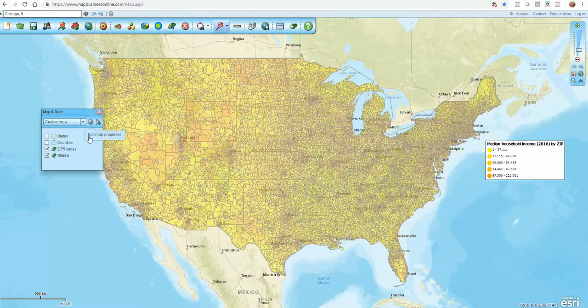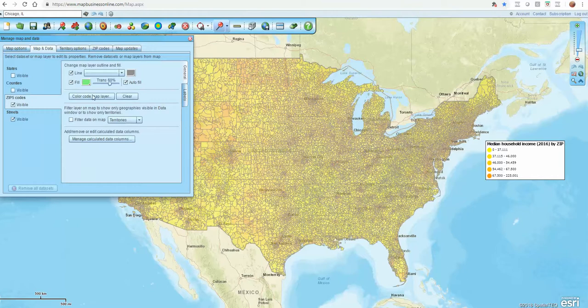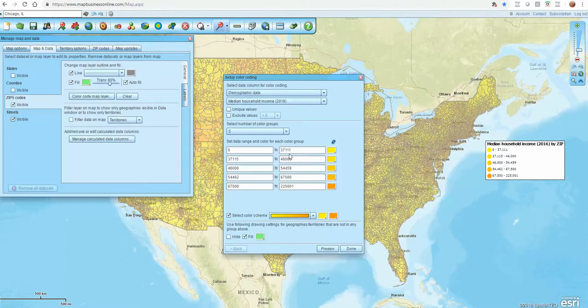Now, if you wanted to go back and edit that, it's really easy. Just click back into that edit gear, click that color code map thing again, up it comes. Now, you could change this. Like I might say, okay, these numbers sound a little wacky. I'm going to go 35,000. And you can edit this to your heart's content. So maybe you want to make it in gradations that are particular to your line of business, and you are entirely welcome to do that.